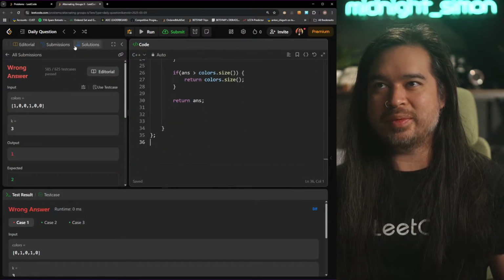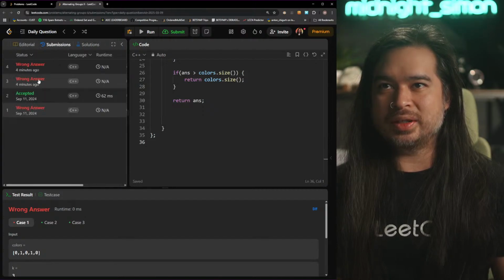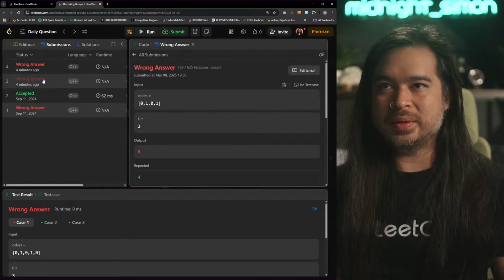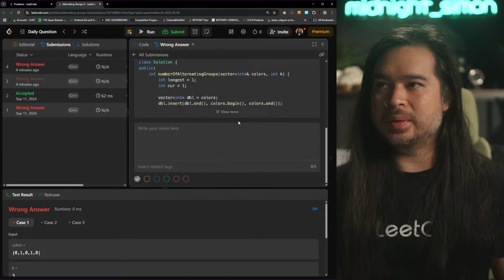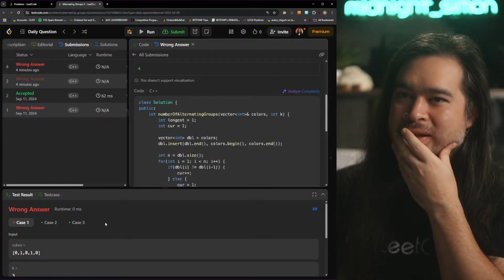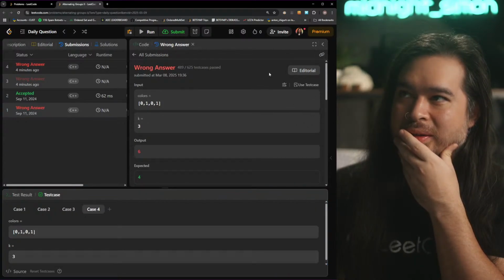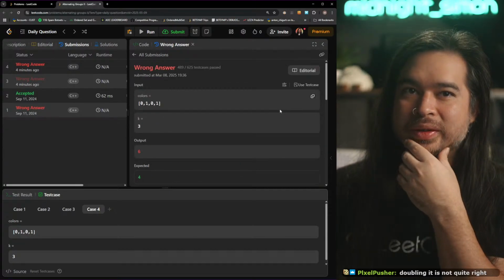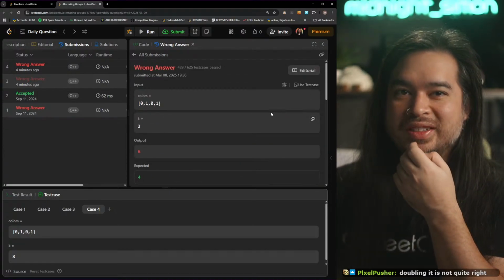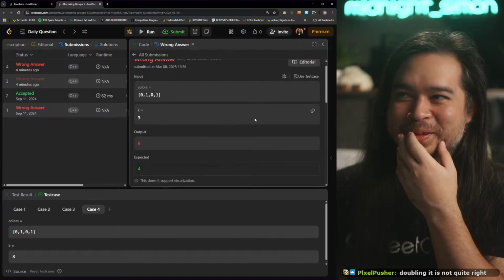Or let me just look at my submissions. Not this one. This one. Which test case does this break on? I also want to copy this code. Doubling it is not quite right.